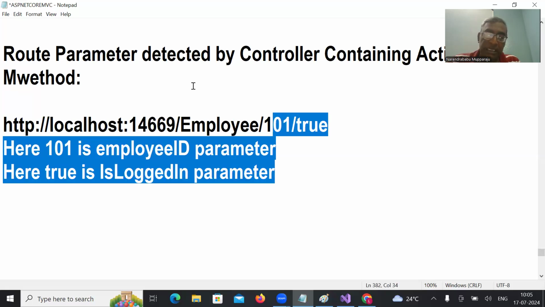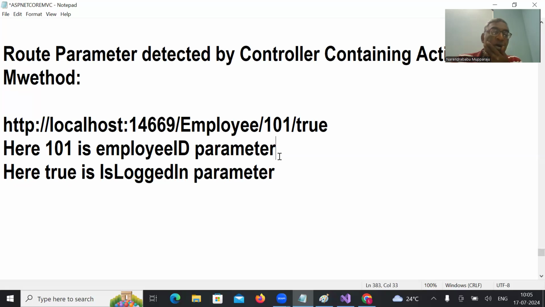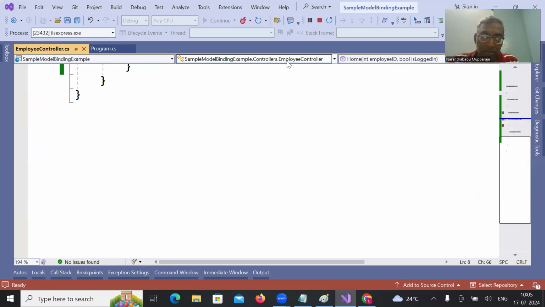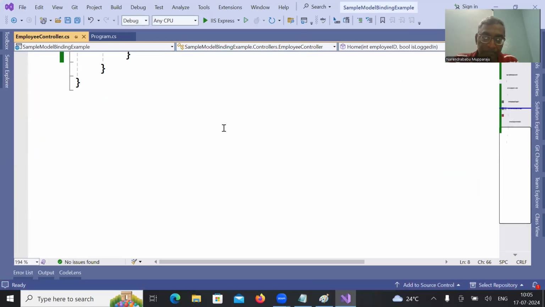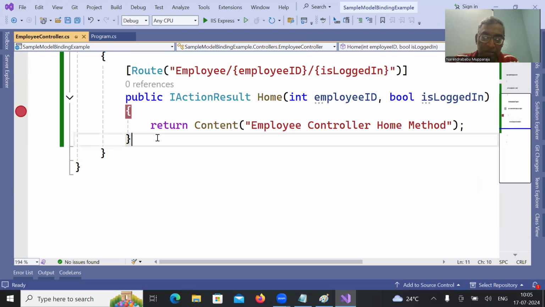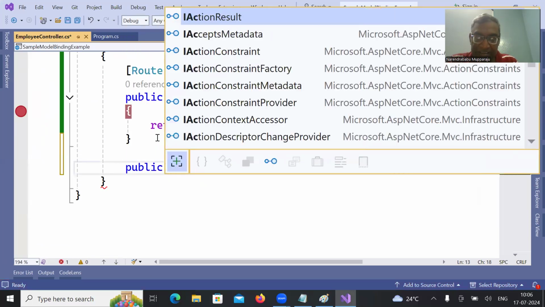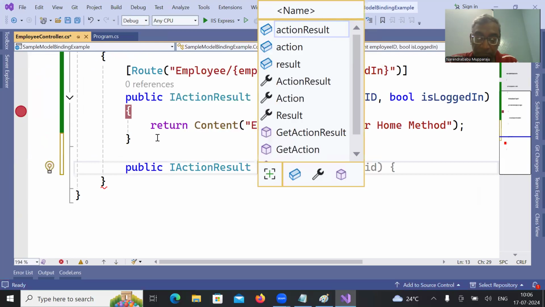Right? And sir, I want to have a query string. Instead of employee, I want to build this as a query string. How to do that? I take one more action, public IActionResult.